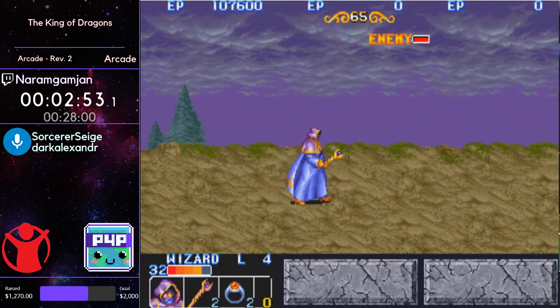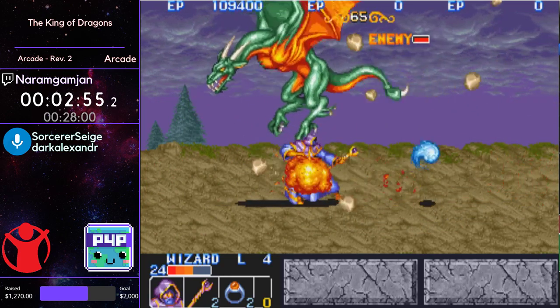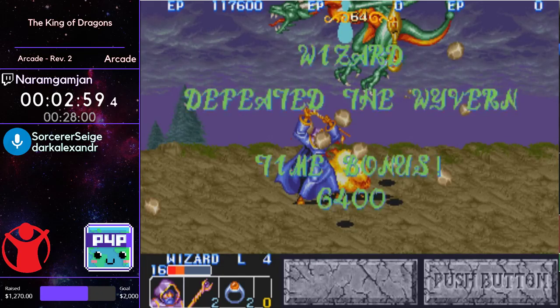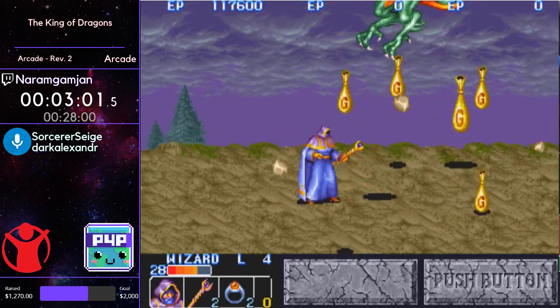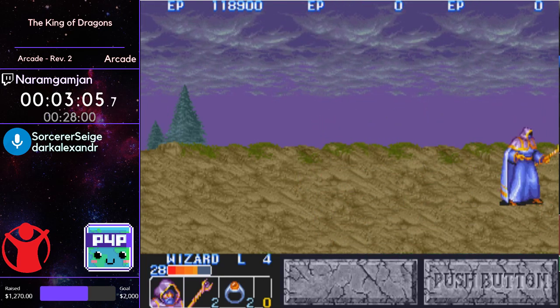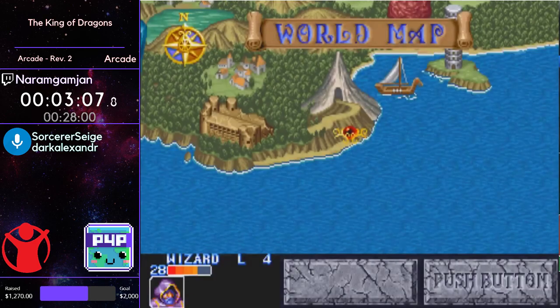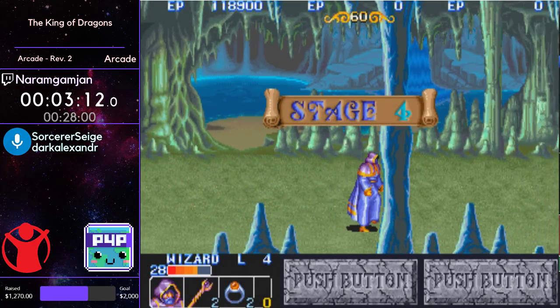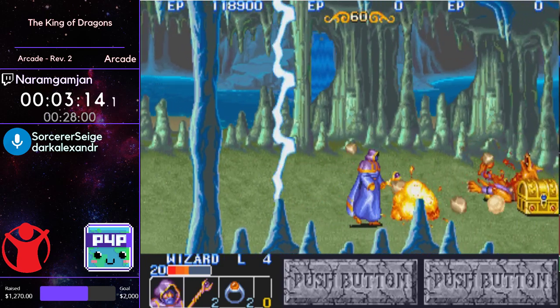And for the air phases in particular, the magic is generally the faster way for us to do it, just because the wizard attacking in the air is very, very fast in the arcade version, but our weapon is just not as powerful as our special is at this point in the game. A little note for you, we can definitely say that Wyvern did not skip leg day at the gym.